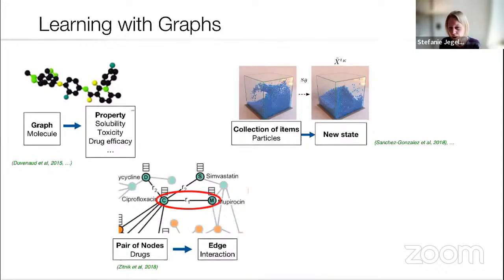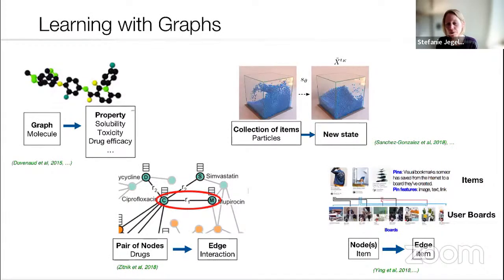And then there are problems where we want to make a prediction not about the entire graph, but about parts of the graph, like a node or a pair of nodes. One of these is link prediction. In this particular example, the task is to predict interactions between drugs that you're taking together. You have a network consisting of proteins and drugs, with links if they interact, and you want to predict whether taking these drugs together would cause an adverse side effect.